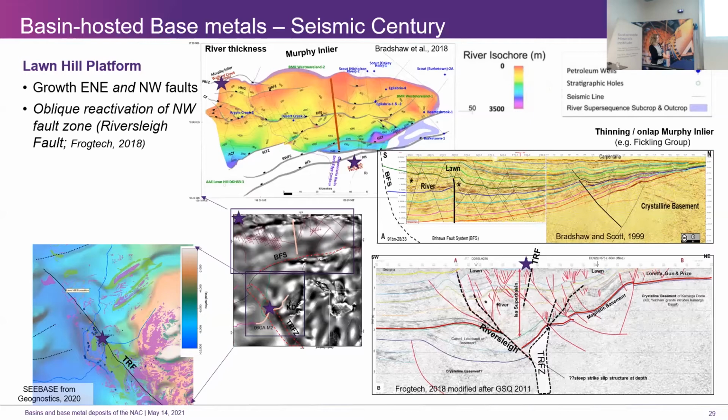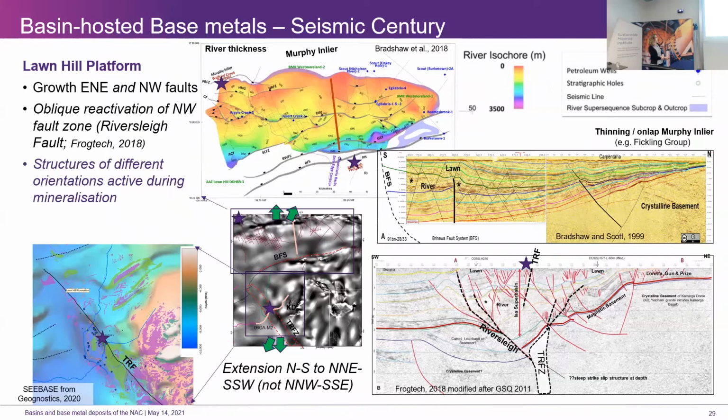So this line, this is just another version of the line here through Century. And so that same river package we'd interpret to be the package that is thickening into this northwest trending structure. So if we have thickening into east-west trending structures and at the same time into northwest trending structures, that helps us control and understand our extension direction. And that gives us the ability to predict when we go away from the areas where we have this good control, we can be more predictive about what we think that stratigraphy looks like and what will be happening, a better understanding of the thickness of the river sequence.